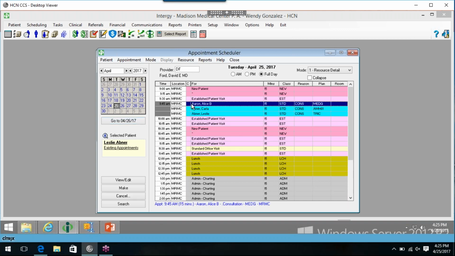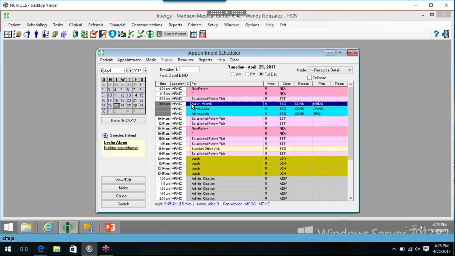So let's say that I called Alice Aaron to remind her of her appointment. I got a hold of the patient and I was able to confirm the appointment. You can actually do this from patient flow tracking as well. But I'm going to go ahead and show it to you from here.